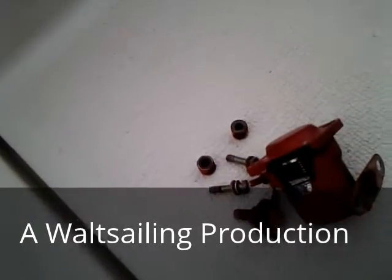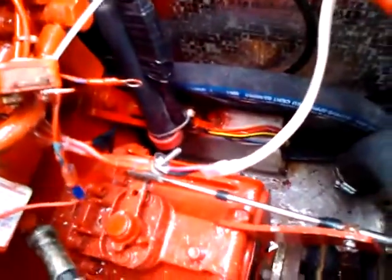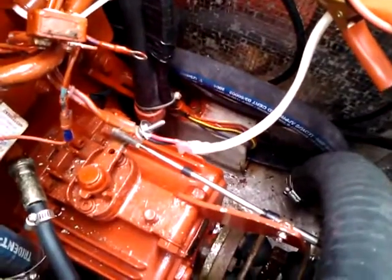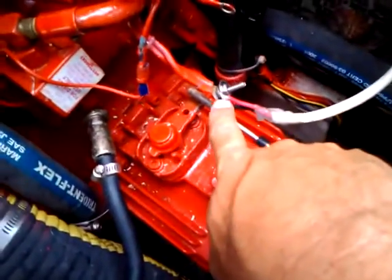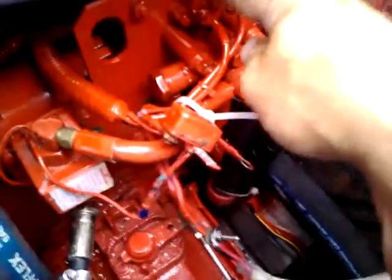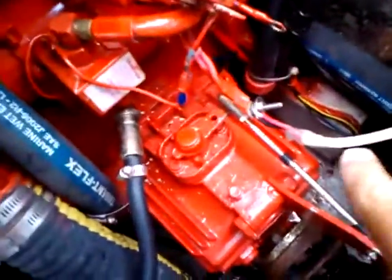We're going to start the engine without the solenoid. To do that, we've taken the input part of the solenoid and hooked it up to some jumper leads. We got two of them — they're both plus right now, so we got the red and the black connected together right here. This is the connection from the 20 amp breaker, so here's the power coming in up here onto this breaker, and one of these leads is 12 volts coming back down to here.